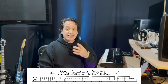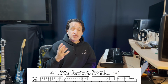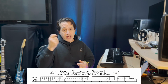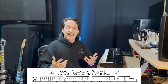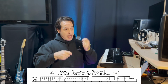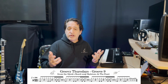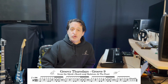Starting at beat 8, they turn into 16th notes, and they just go back and forth between the hands very simply. Beats 8 and 9 are just single strokes back and forth. For me, it's right, left, hat, snare, and then beats 10 and 11 just go to double strokes. So beat 10 is right, right, and beat 11 is left, left, hat, snare, snare. So 8, 9, 10, 11 are right, left, right, left, left, hat, snare, hat, snare, hat, snare, snare. Single strokes and double strokes. This is the reason why we practice our basic rudiments, singles, doubles, paradiddles, what have you, so we can get them solid up to a high rate of speed and put them in fast grooves like this.